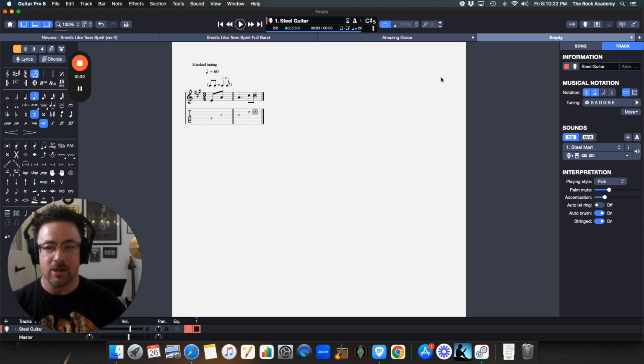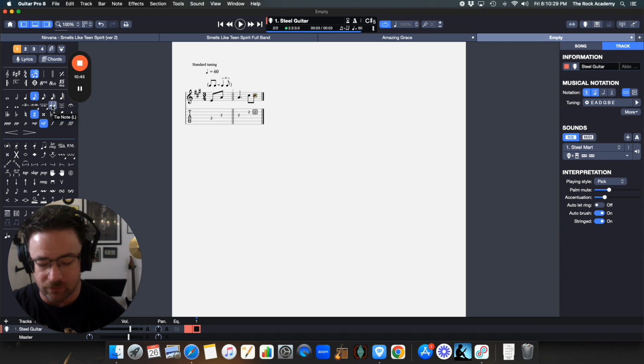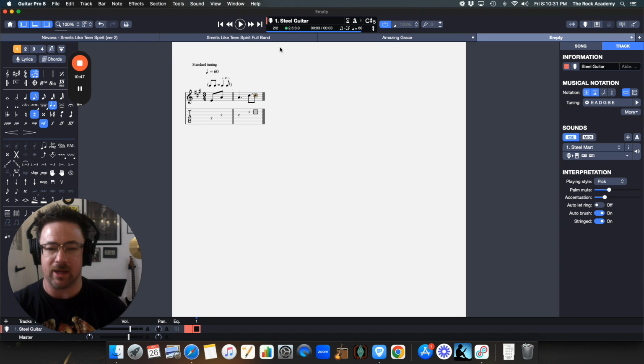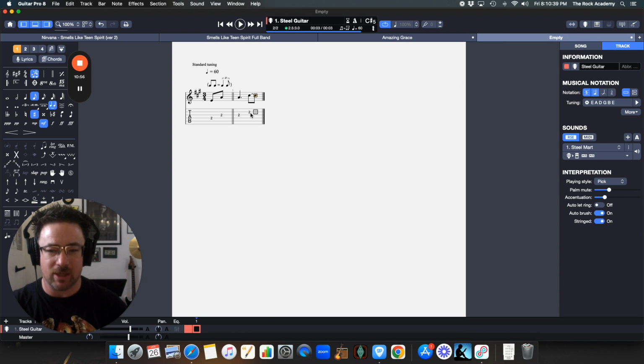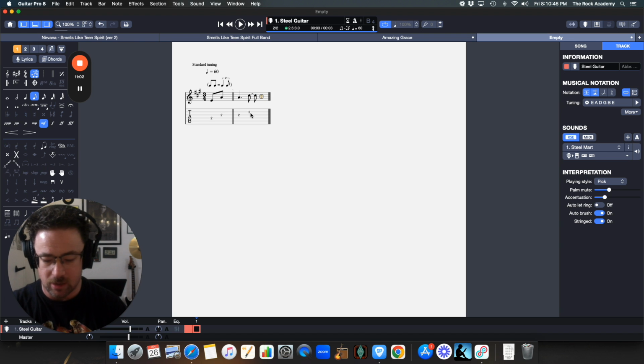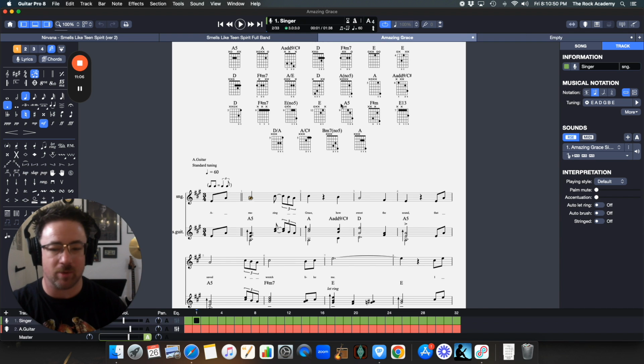And then to tie these together over here, you can use this button right here to tie note. But the shortcut on your keyboard for that is L. So I just click L usually. And then our next note, we're going to go down to a B note right there. And you know, don't get mad at me because I said that was a C, because I know it's really C sharp because of the key signature. Give me a break, guys. Okay.